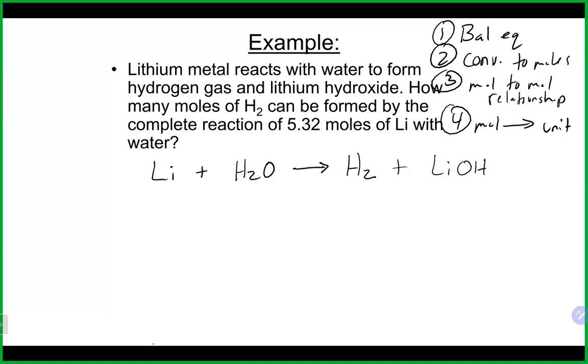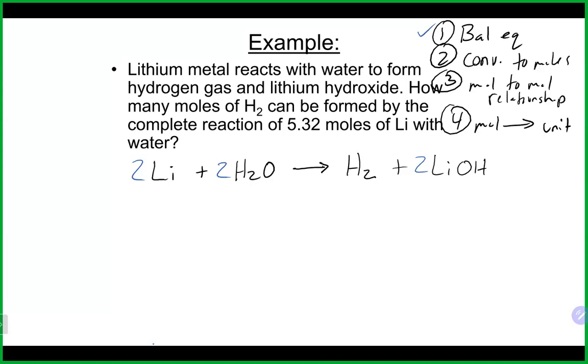So once again, trust me when I tell you these 4 steps are what you want to follow. In this case, we did have everything in words, so you probably won't have too much of that. But in case you do, you want to get everybody down in the right formulas, just like you're doing nomenclature. And then we want to go back and balance it, right? So first step here is balance the equation. We didn't do that. So to balance this equation, maybe a 2, and a 2. Hope that's right. So we've got 2 lithiums on the left, 2 on the right, 4 hydrogens on the left, 4 on the right, and 2 oxygens on the left and right. So we should be balanced at this point.